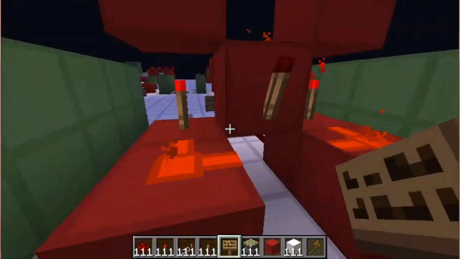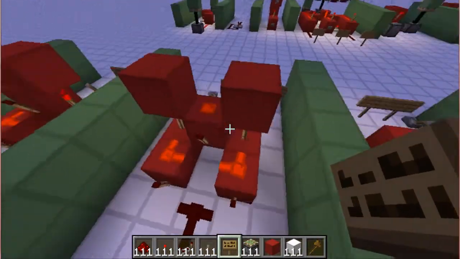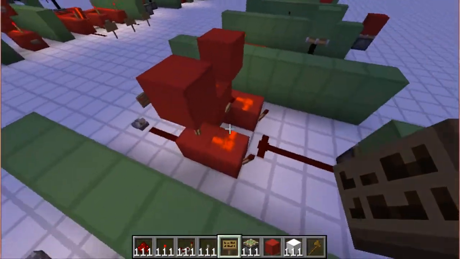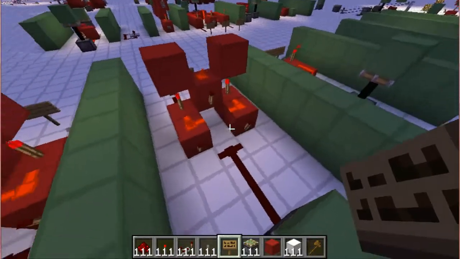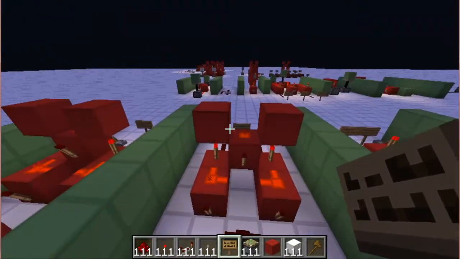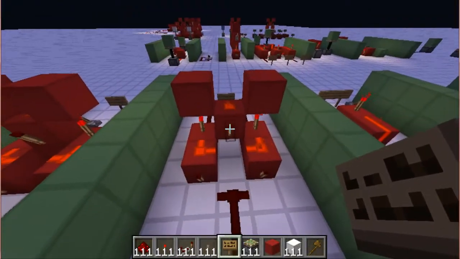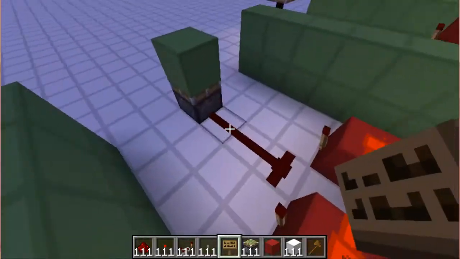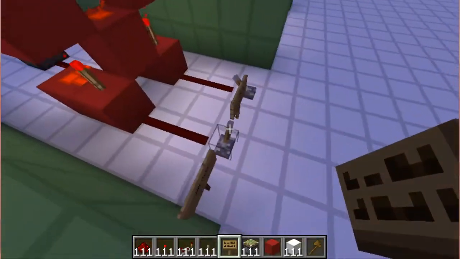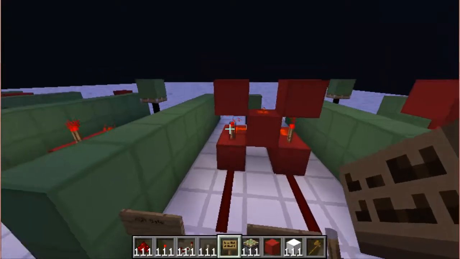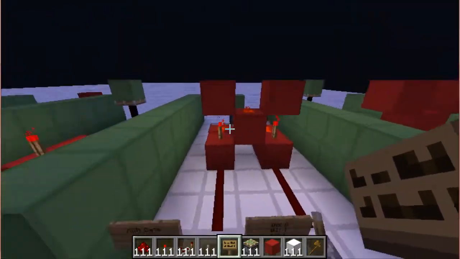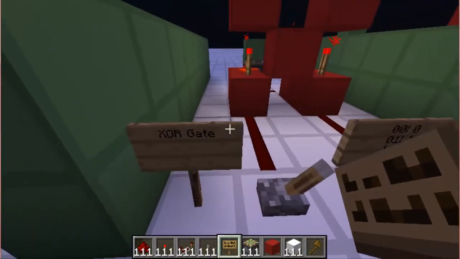But for this exact XOR gate right here, I'll just do a quick fly through. It's pretty basic. Two OR gates with one block apart, and then make a little V shape right there. Put redstone in the middle, torch on front, and output from both of these OR gates. And your inputs come in the bottom of this little X shape, which I think is really cool because it's an XOR gate and it looks like an X. So, just me, I guess.